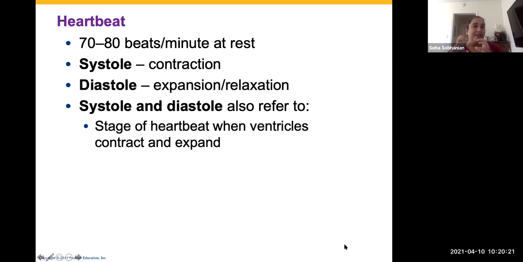It's worse to have your diastolic pressure higher because when your heart is pumping, you expect the number to be high. So if your systolic is high, it's bad, but it's not as bad. But when your heart is relaxed and your pressure is still high, that means your heart is even having problems when it's relaxing, and that's what would be concerning. So diastolic pressure is the one that would be more dangerous if it is high.